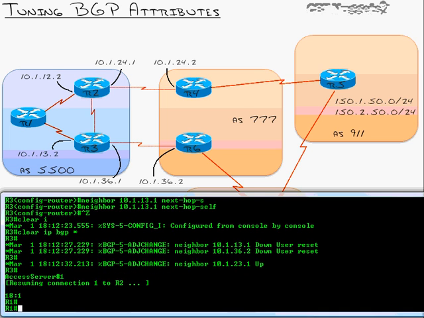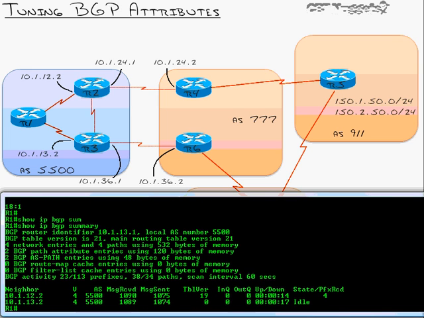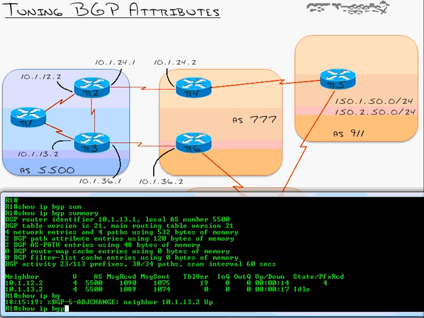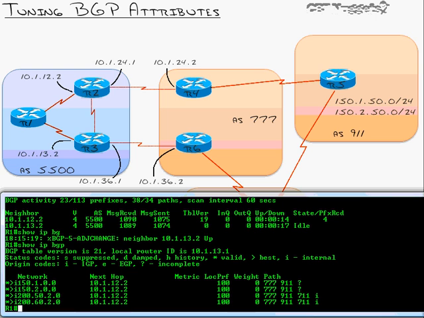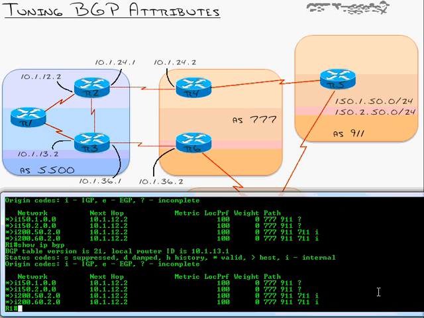Let's hop back here to router 1 and do a show IP BGP summary. I like this little configuration window. It's kind of cute. So we've got the summary. It looks like this neighbor is up. We're still waiting for router 3 to come online. But in the meanwhile, let's do a show IP BGP. Look at that. It hasn't gotten the secondary routes yet, but let's go ahead and hit the up arrow. It's still waiting for the secondary routes to come in. But you can see every single one of those is being chosen as a best path from the BGP table.